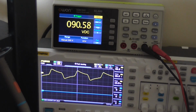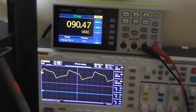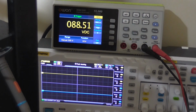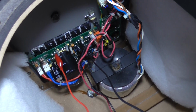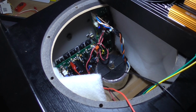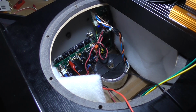Yeah, we're almost getting 100 volts peak to peak out with a supply rail of 90. So that's exactly what that circuit is supposed to do. Isn't that interesting? I can safely say that this one is actually repaired and working as it's supposed to. This can go back to the owner and I can get it out of my hair. This was only a short video to test the theory, and I'm confident that it's working fine.